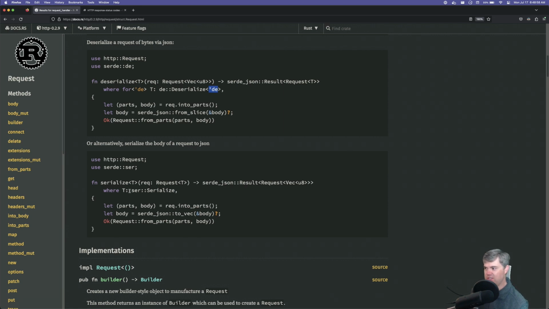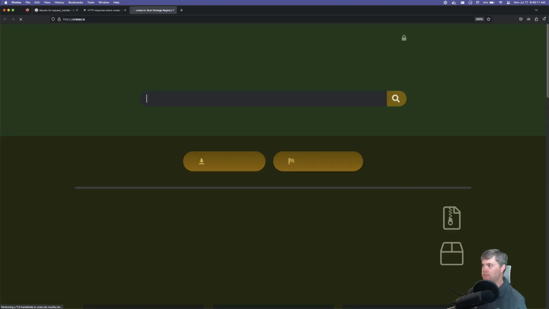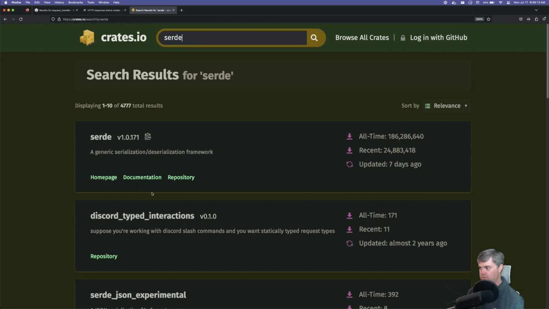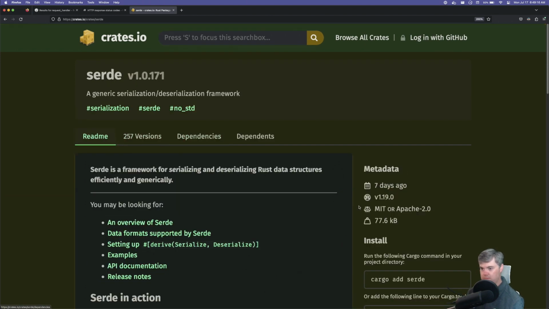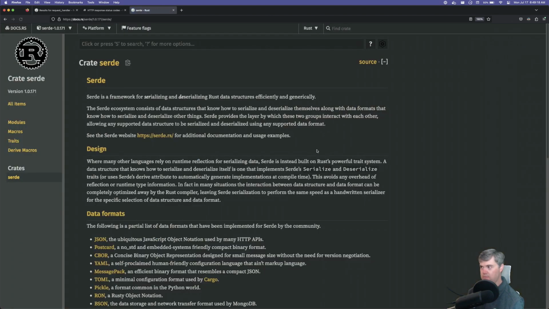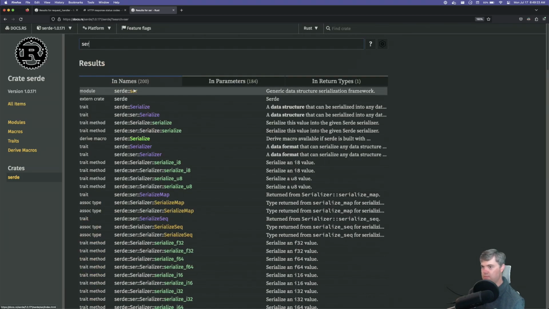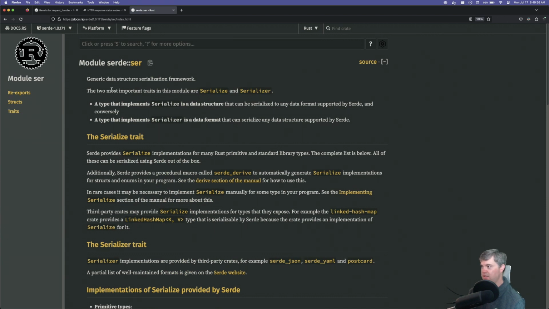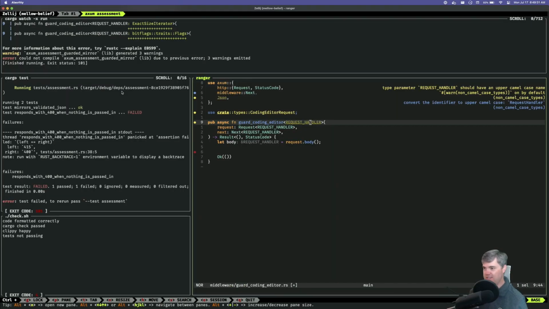Let's try with just, oh, Serde. What is Serde? Generic data structure serialization framework. Okay, so it's for generic data structures.